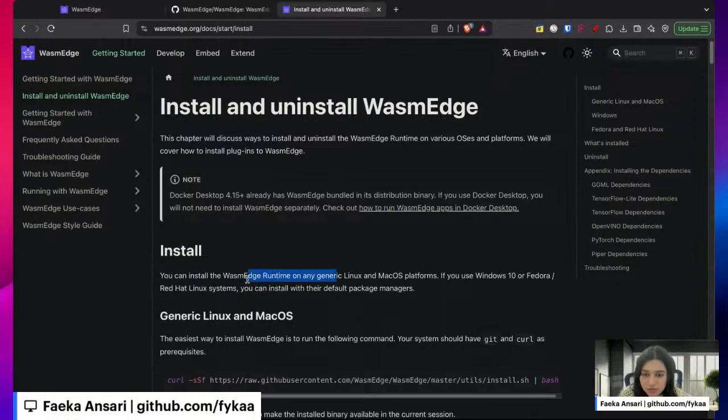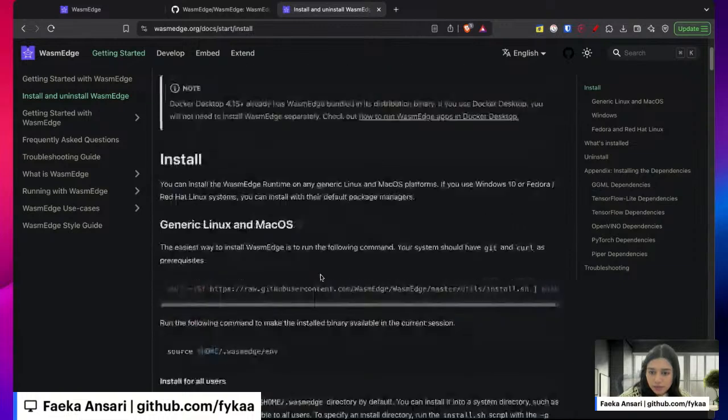You can install the WasmEdge runtime on any generic Linux and operating system if you use this. I am right now on Mac OS. To install WasmEdge, the system needs git and curl. So if you have curl, we can simply use this command. I will try to find my terminal.